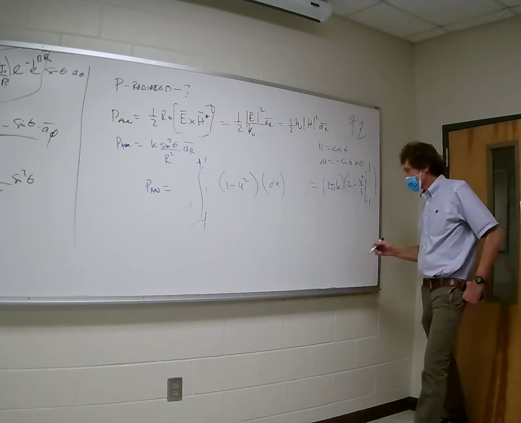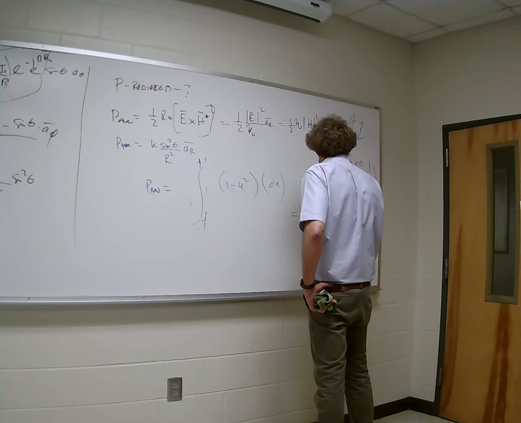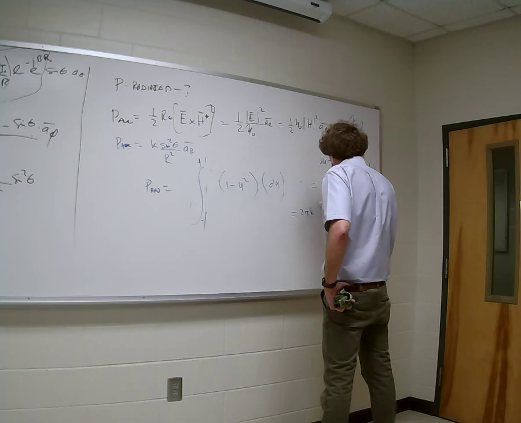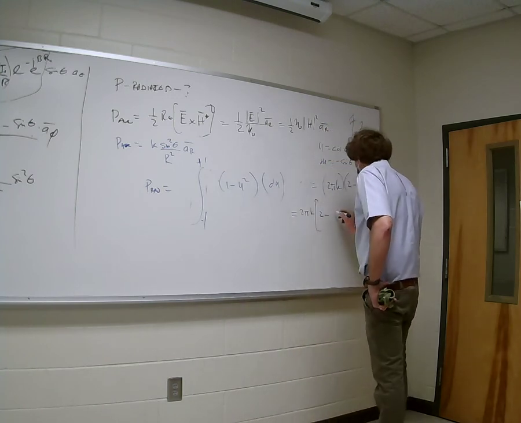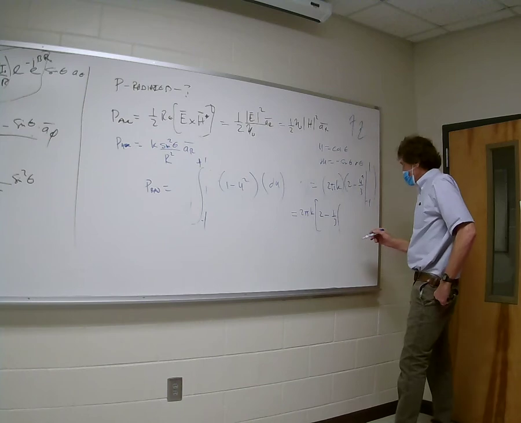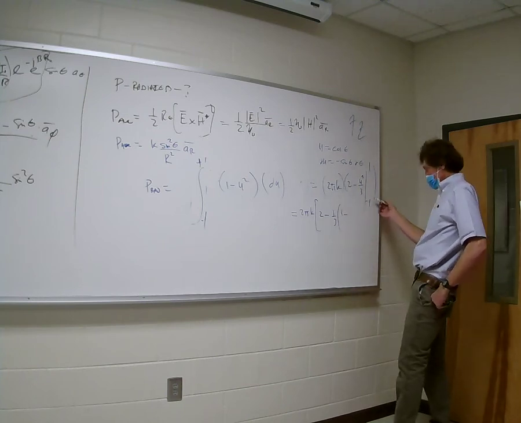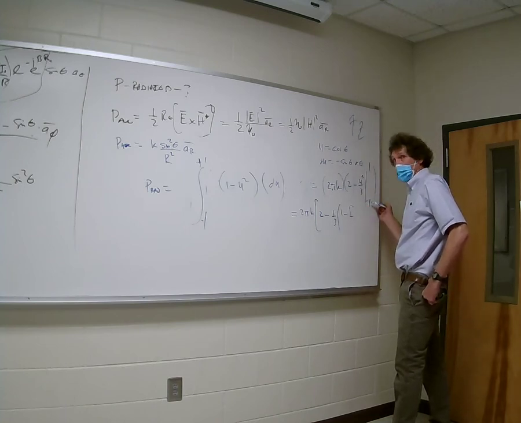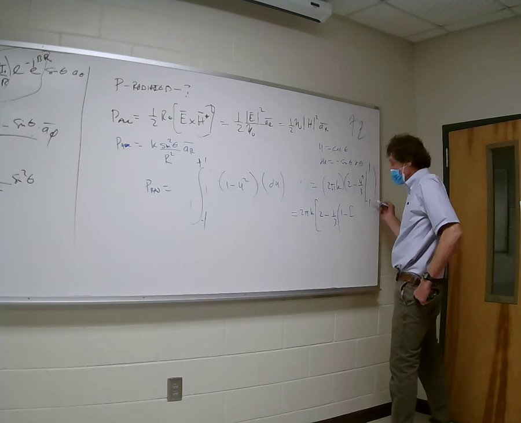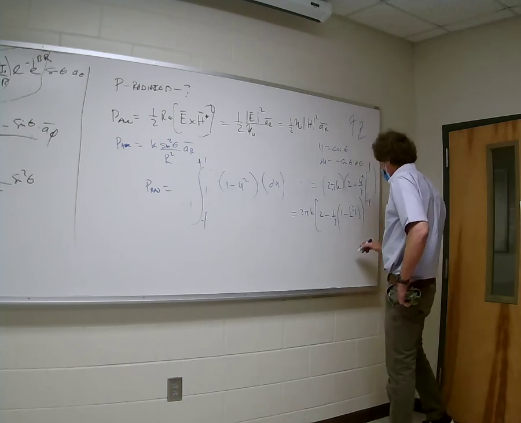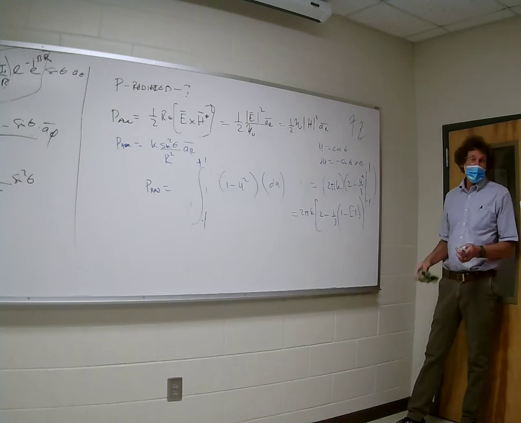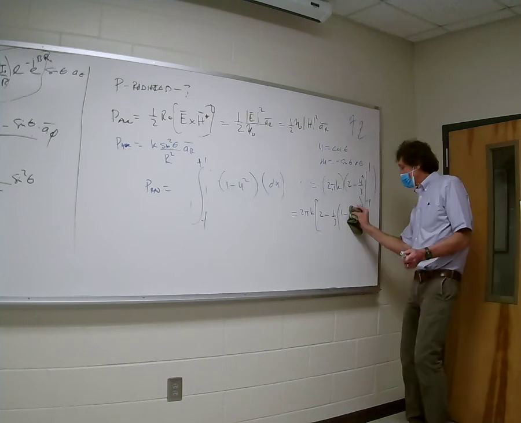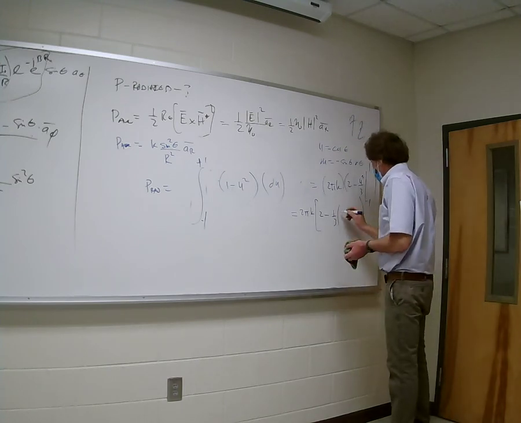Okay, let me just finish it up. So what's that going to be? That's going to be 2 pi k, right? And now I've got 2 minus 1/3. U cubed is 1 minus, now I've got minus 1 cubed, right? Well, what's minus 1 cubed? Minus 1 times minus 1 is 1 times minus 1 is minus 1, right? So it's minus a minus 1. Hey, look, I'm doing my best. So what happens here? I really have 1 minus a minus 1 or 2. So I'm just going to make that 2/3.